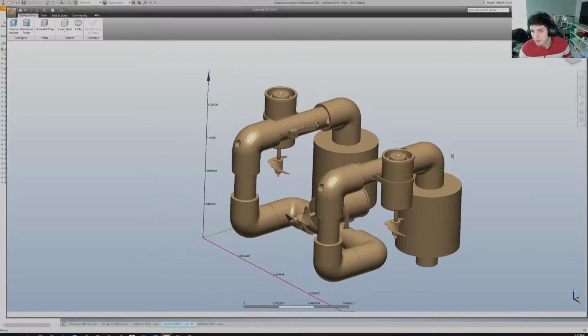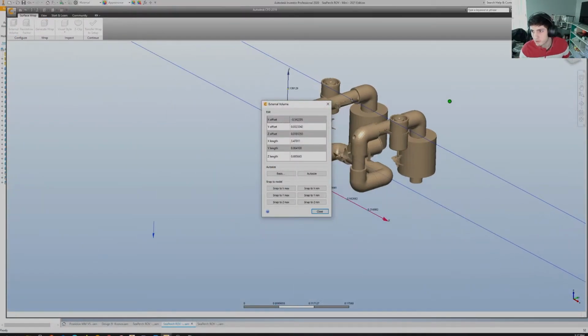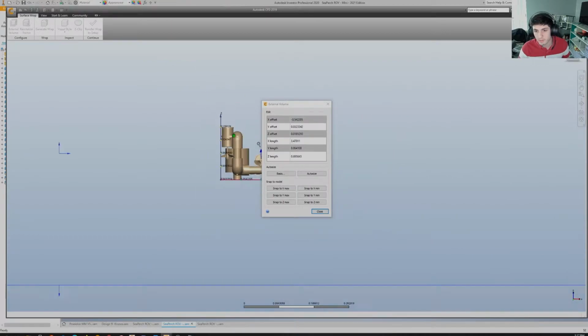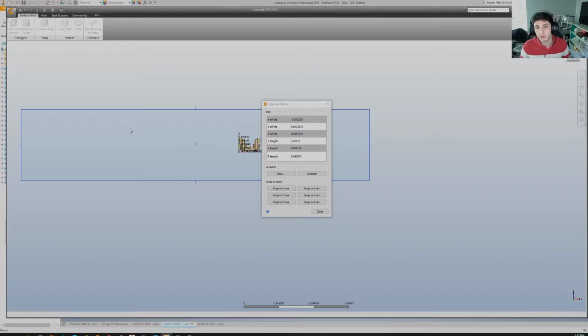So now that this model has been imported into the surface wrapping area of CFD, we're going to want to click external volume. You can choose a specific volume for the external volume, or dimensions for this external volume.